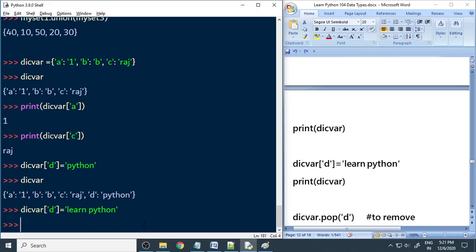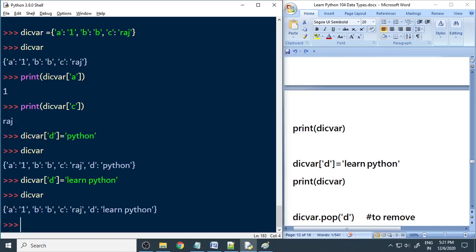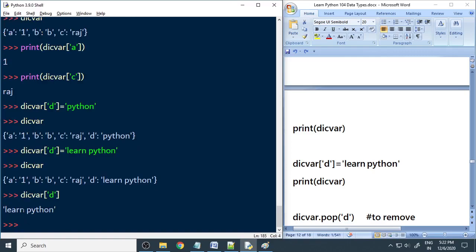Whatever D was there earlier is modified now. So in this dictionary variable it becomes learn Python. Earlier it was just Python because we updated it with Python. Later we modified it with learn Python. Therefore now the value is learn Python. Now you can print D, and this is learn Python.